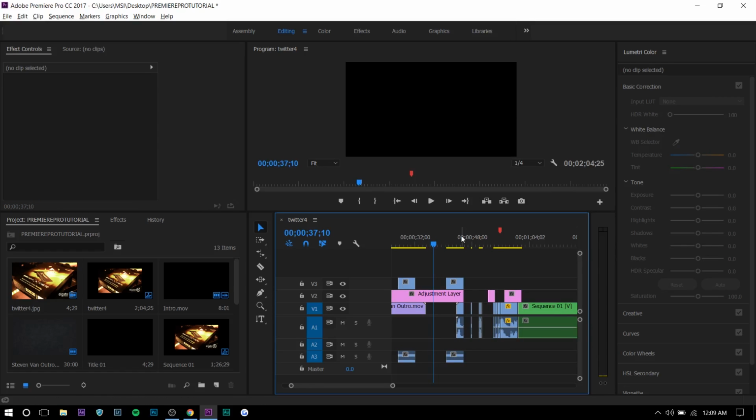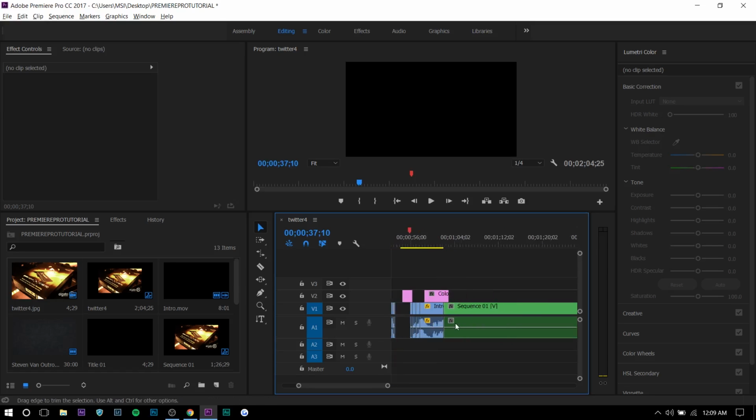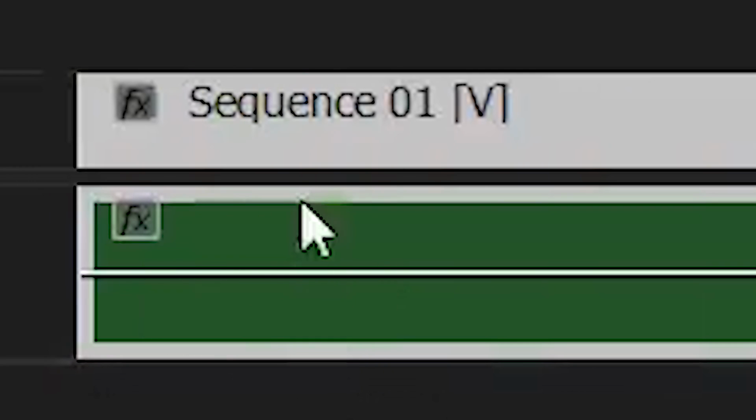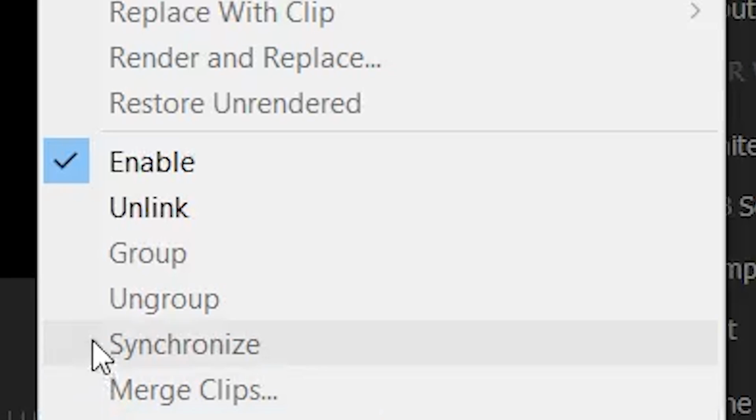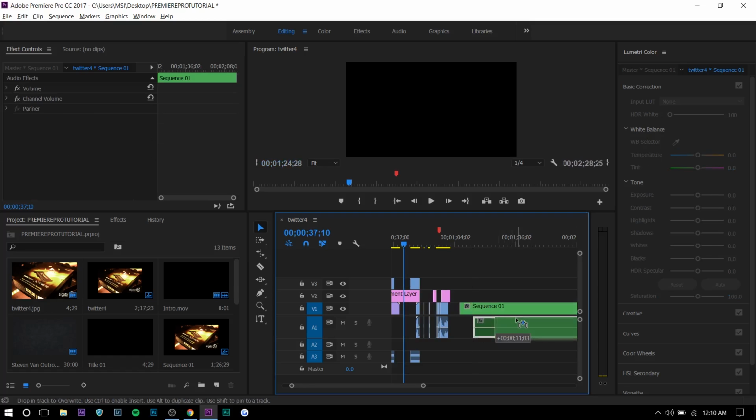I see more filmmakers do that sort of stuff. Really, all you need to know is how to cut clips and stuff. I also forgot to mention, as you can see here, the audio is at the bottom and the video is at the top. If you want to separate these two for any reason, you just right click and press unlink and they'll separate. So this is sometimes helpful as well.